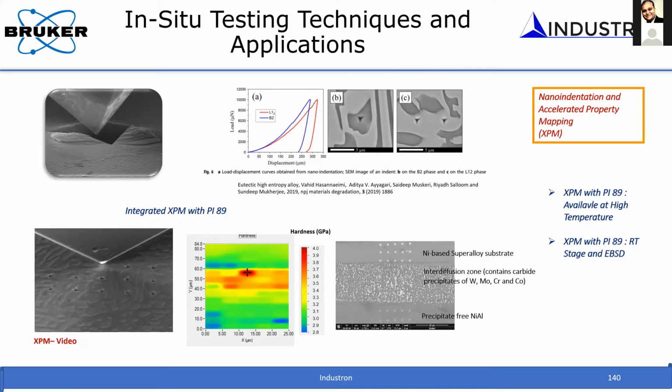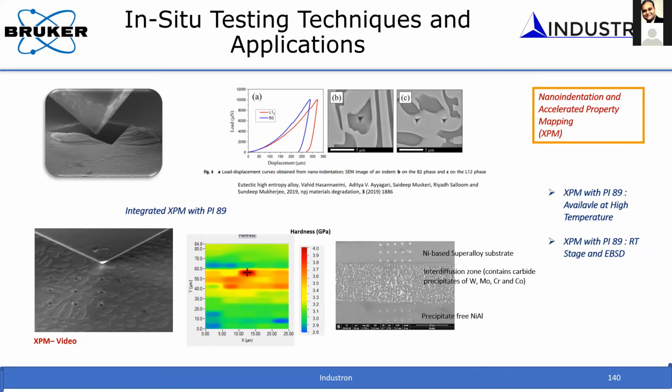And then EBSD maps will give you the grain orientation or the crystallography, and then you can do the structure property correlation pretty nicely. Another important aspect of this fast indentation is when you do high temperature experiments, you want to spend very little time with the tip and the sample in contact. The faster you go, the less time in contact, which means you can reduce the interaction, and in many cases, for example, you can avoid the tip wear if you want to.